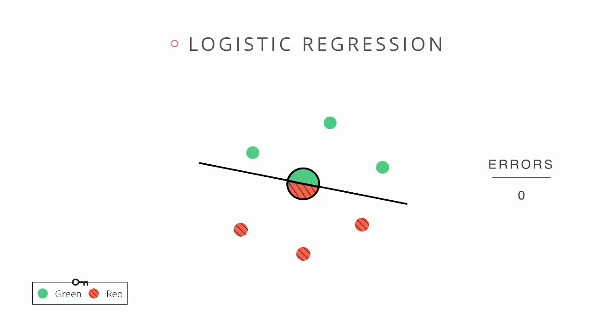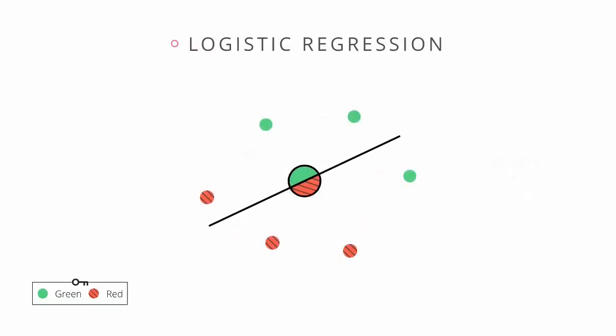In reality, in order to properly use the gradient descent method, it turns out that the number of errors is not what we need to minimize, but instead something that captures the number of errors, called the log loss function. Let's actually study that in more detail. So here are our 6 points again, with 4 of them correctly classified, 2 red and 2 green, and 2 of them incorrectly classified, 1 red and 1 green. The error function will assign a large penalty to the 2 incorrectly classified points and small penalties to the 4 correctly classified points. We'll actually learn the formula for the error function in the class.